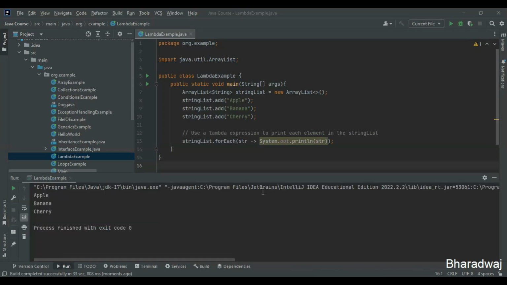So yeah, you can see here, one by one, right? The name of the fruits. Initially, you are seeing apple, the first one, banana, the second one, and the cherry, the third one, right? This is working completely correct.